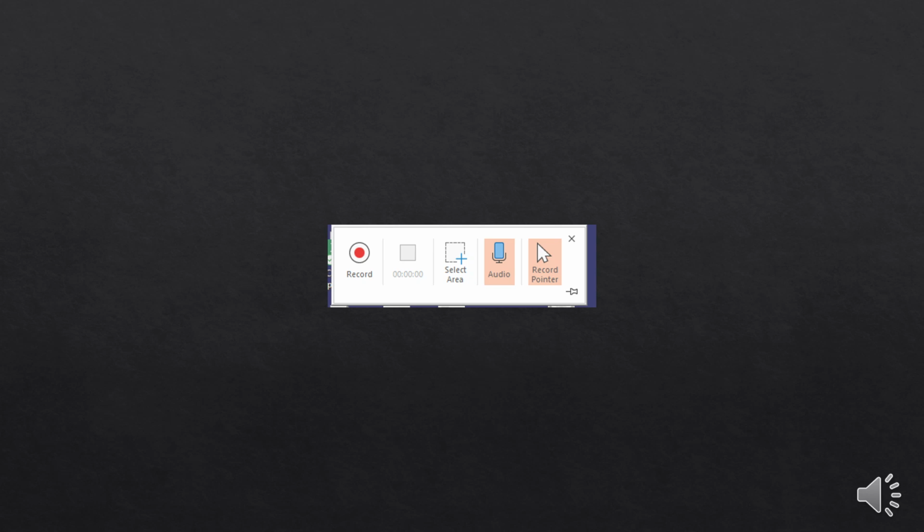And then you also have the option to record your pointer movement or not. So if you want to use your pointer like I do, to show things on the screen as you're narrating, you want to make sure that that is left on so that you can record your pointer. If you want to do things behind the scenes, so let's say you want to make a video that's a little more seamless, that doesn't have as many clicks, that looks a little bit more like something we would do in a professional training video, that we would sell for money as opposed to something we use internally for our staff, you might want to hide your pointer and give it that slicker look.